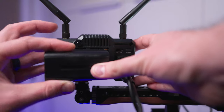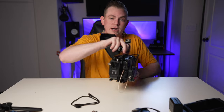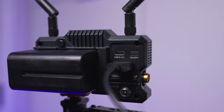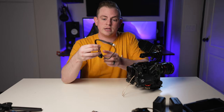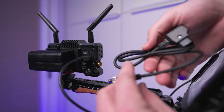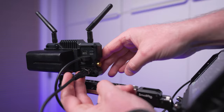There are three different ways that you can power the Mars 400S Pro. The most basic one is to use a Sony NPF battery, but I can't do that because the transmitter is sitting up so tightly against the body of the camera. Another option is to power off of USB-C — there's a USB-C input on the back and you can do anywhere between 5 to 12 volts. I actually purchased separately a little power adapter that goes from barrel connection to D-tap so I can screw right into the transmitter and plug into one of the D-taps on my V-mount battery.